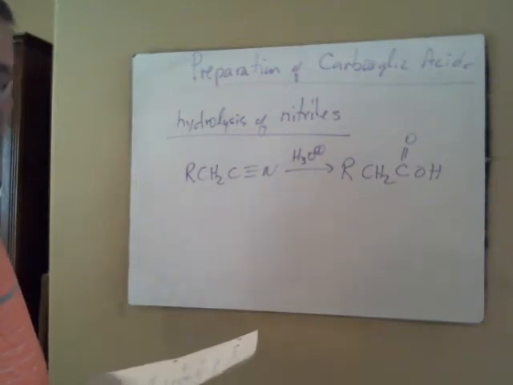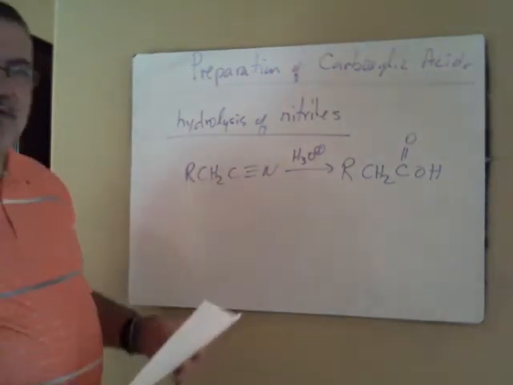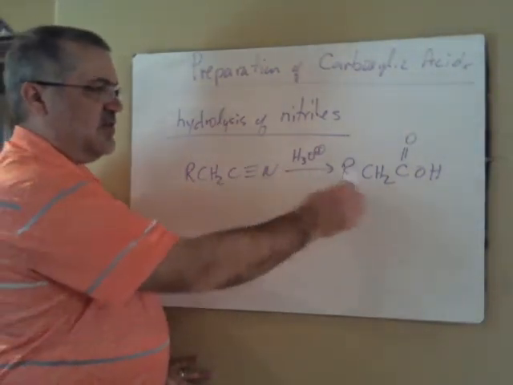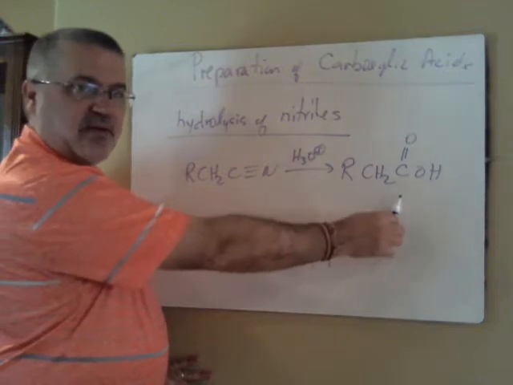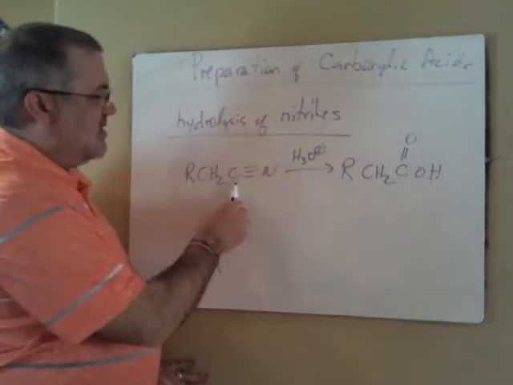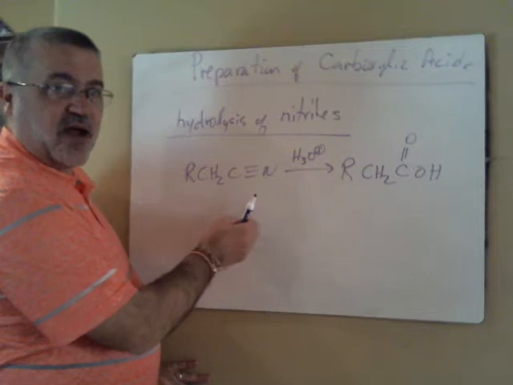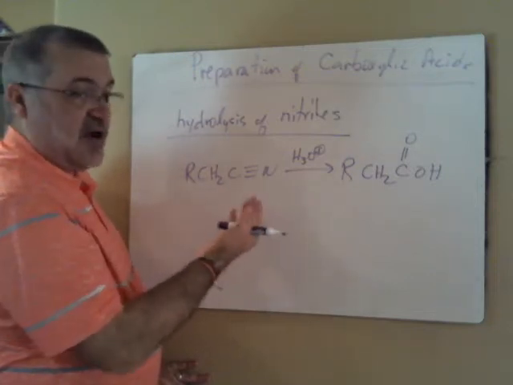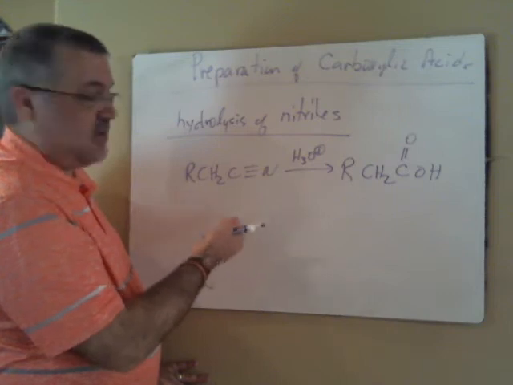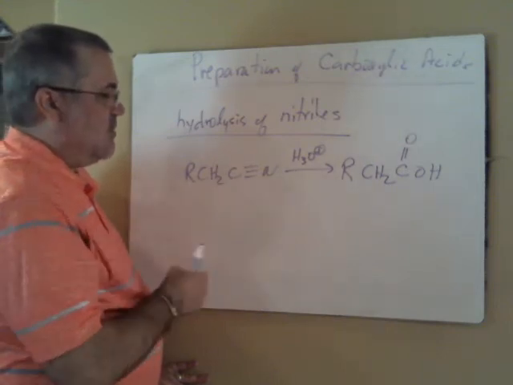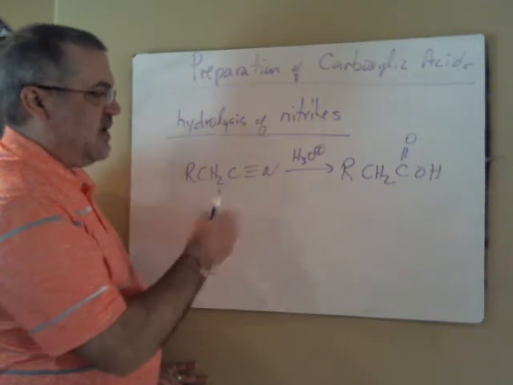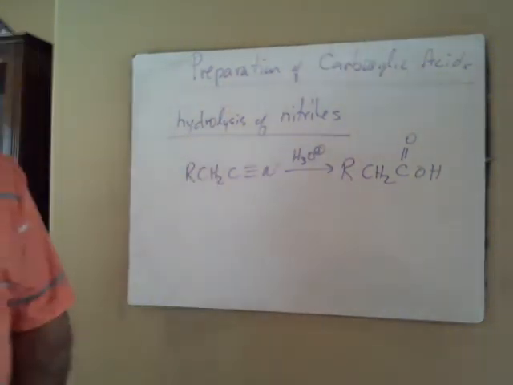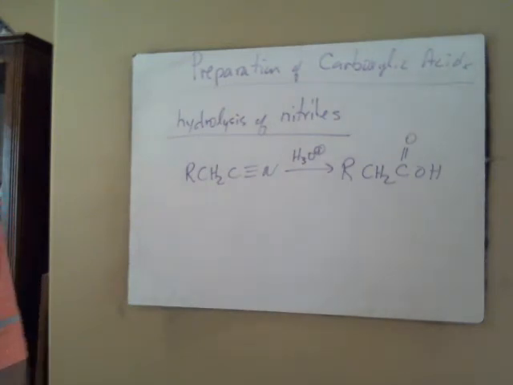All right. And just as an aside here, do we know how to make a nitrile to then be able to hydrolyze it to get the carboxylic acid? Yeah, remember you make these just simply with SN2 reactions. If you have an alkyl halide, you can always easily make the nitrile by SN2, just react it with sodium cyanide or HCN. Any of those will work, and you end up forming the nitrile that can then be hydrolyzed.